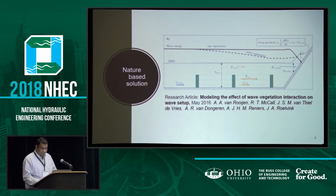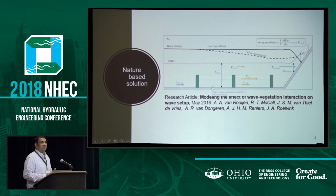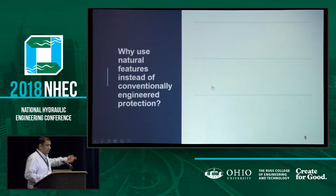There is a lab in the Netherlands doing some study, and the internet does not work here, so there was a video on the internet showing that. The website name is Wood versus Waves. What they are doing is testing the resilience of vegetation against the wave. Matter of fact, they have done the flume test, and that video is available, but they're looking for crowdfunding, and they're going to be testing this huge flume, which is like 4.5, 5 meters wide, and the wave height could range between 4 to 5 meters. So it's very interesting. Sooner they are going to be testing that, and sure enough, there will be some outcomes along these lines.